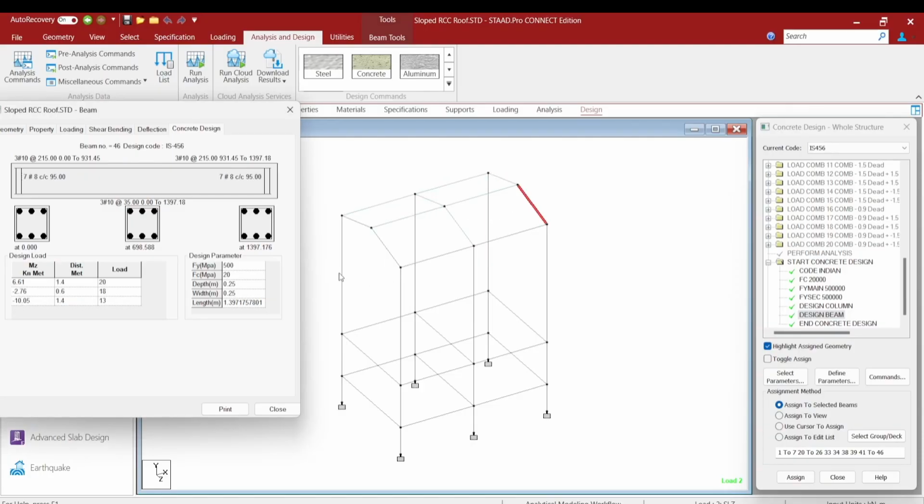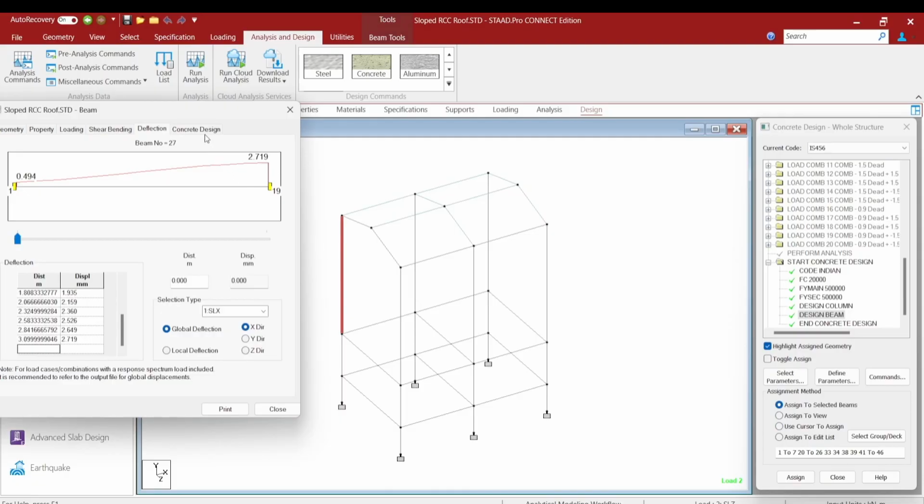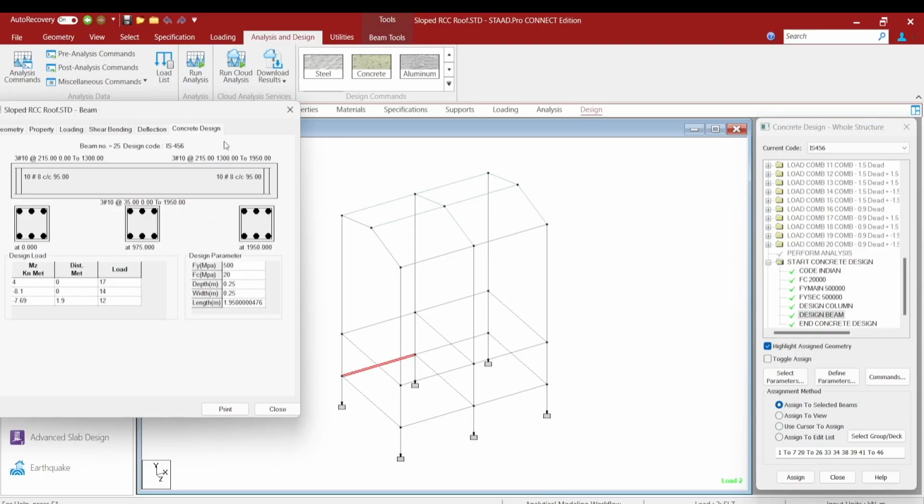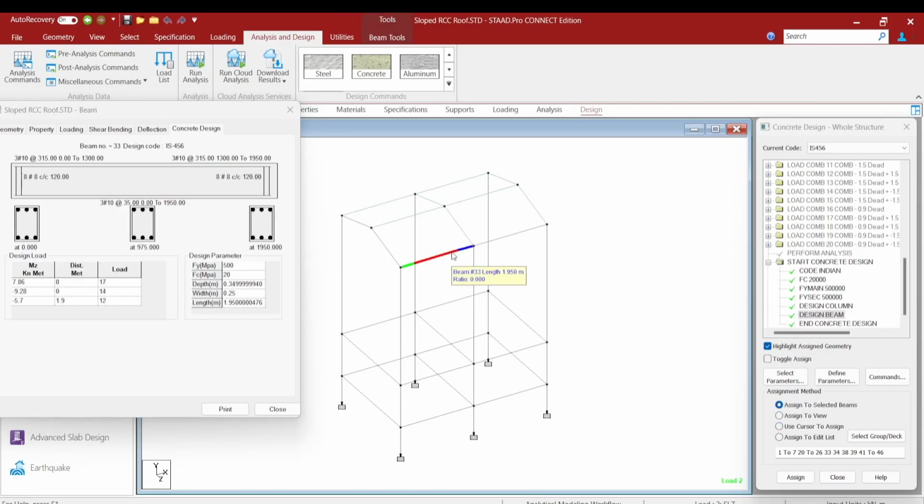If you just calculate by the area, overall for the beams 2-16 at the top, 2-16 at the bottom should be fine as per the design here, 3-10. So we get more or less an idea of the design in STAAD itself. For larger structures we use RCDC because you need to do grouping and all, but here not much grouping needs to be done. And you can see we have designed this slope roof.